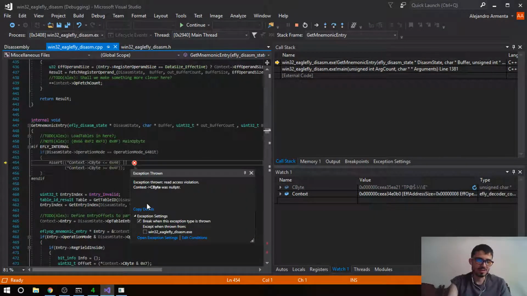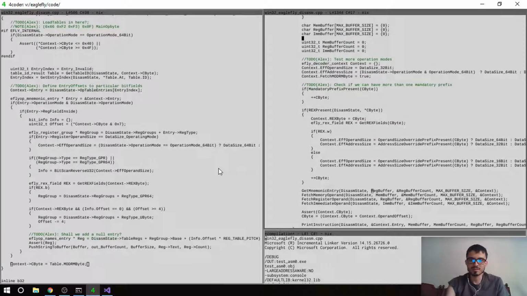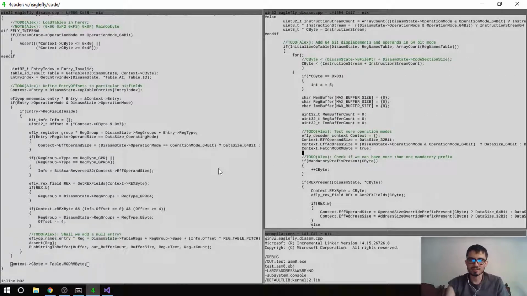And then, yeah, it's null. Okay, so we had to pass the context C byte. So right here we have to initialize it.